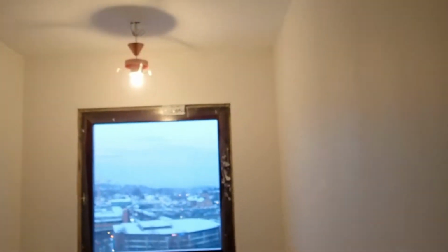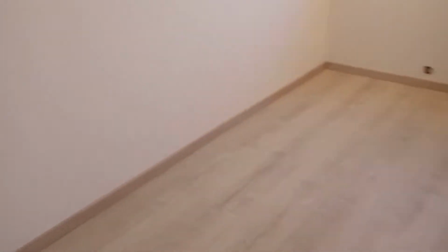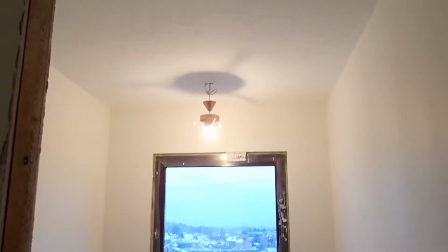So there is the walk-in closet to be put on that side. There is the first layer. And we will see tomorrow what the color is in natural light.